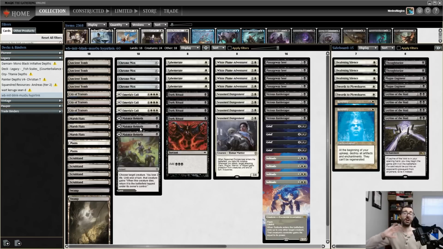We have a ton of mana acceleration here between Ancient Tomb, City of Traders, and Dark Ritual, as well as Chrome Mox. Since we have Dark Ritual, we are not playing the Lotus Petal that is often indicative of these deck lists. With that said, let's go ahead and jump into the league and see how it goes.